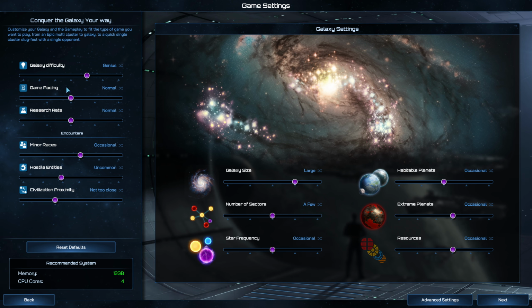So yeah, I'm going to keep everything else normal. I want more minor races. I like these hostile entities. I'm just going to put them on uncommon. These are actually quite brutal in the game now. They used to be kind of crap, but now they're really, really strong. You have to actually be careful of them.